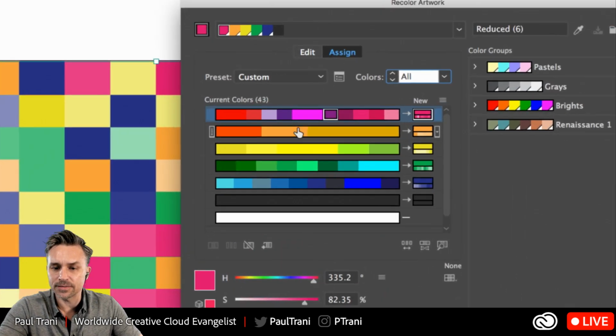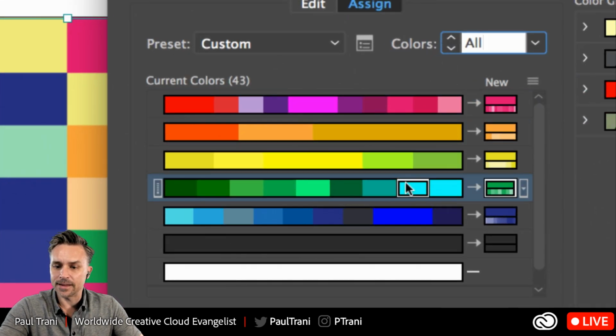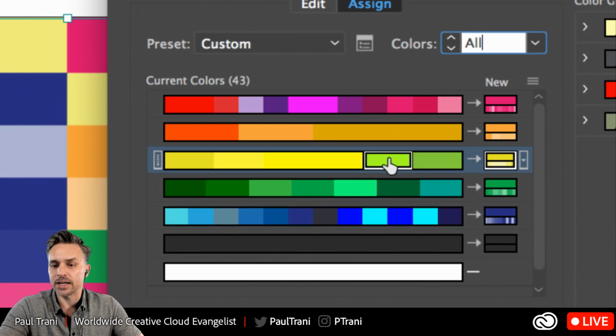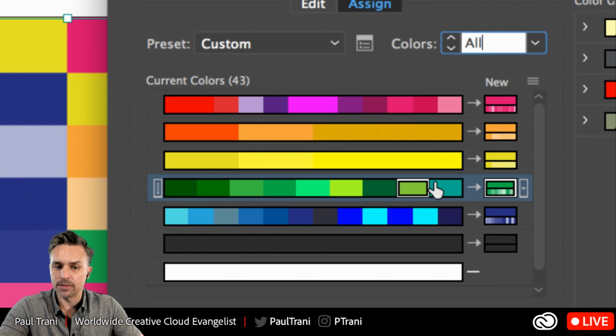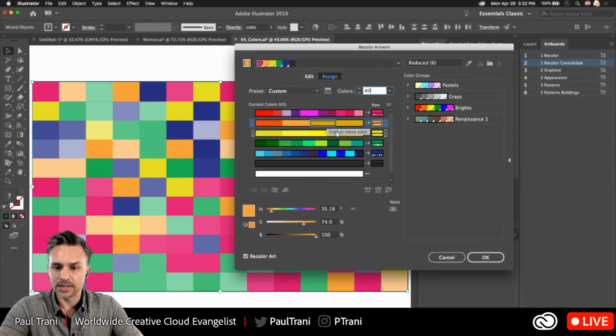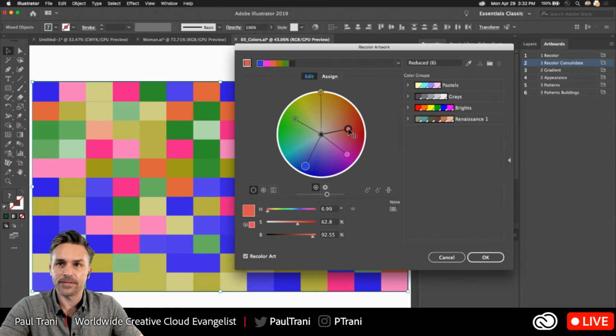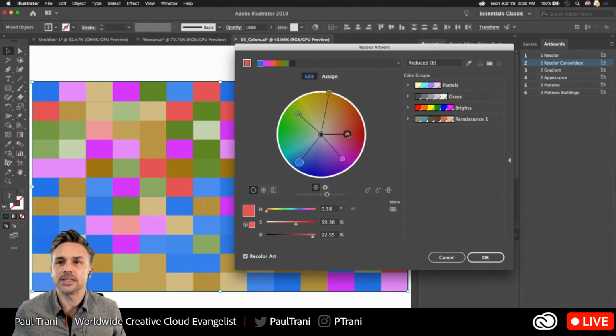But the cool thing is, if I decide I want this sort of teal color to be more blue, I can drag that into the blue segment. I could take this green and drag it in there and make sure we only have those reds. Okay, so that is the goal. I'll go into Edit. We can see the colors right in here. I can lock those colors down too, and I can adjust accordingly. I could have fun changing these all I want.